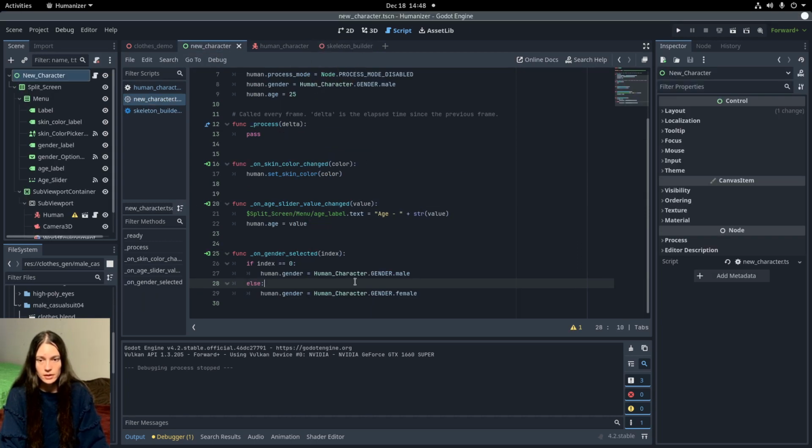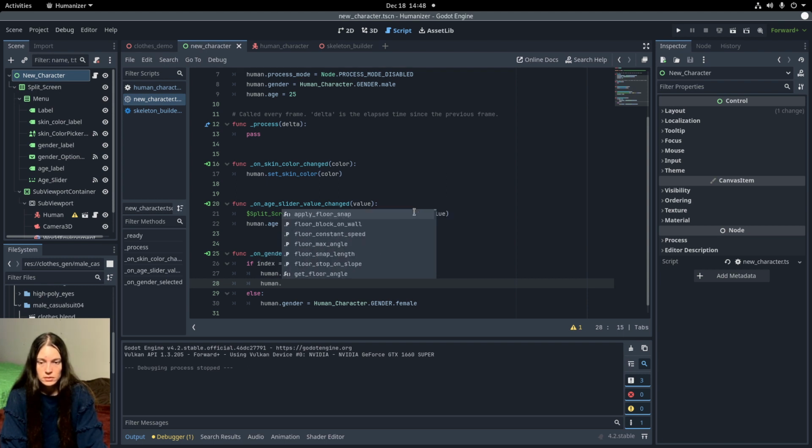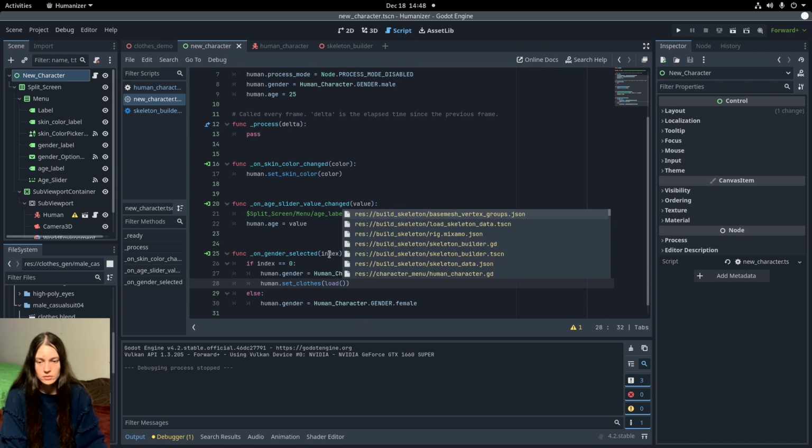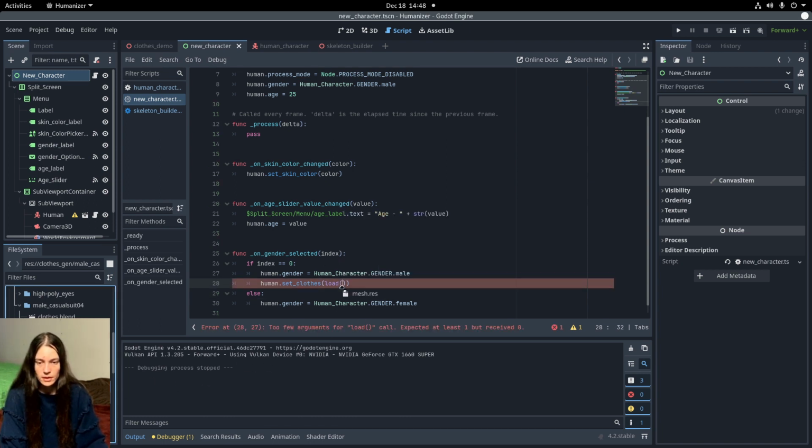Now in the character menu, when the gender is selected, if the gender is male, I'll set the human clothes to the male casual suit 4. So you'll have to load, and then you can drag it in from the file.